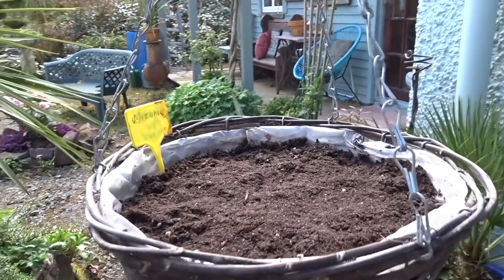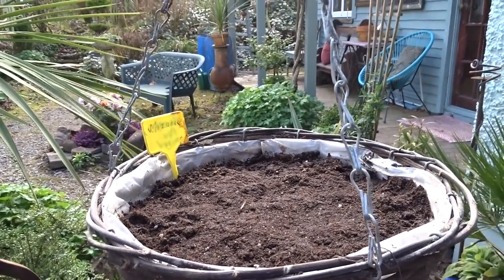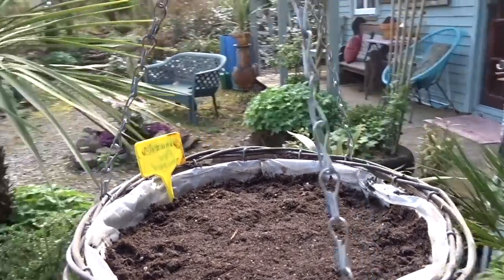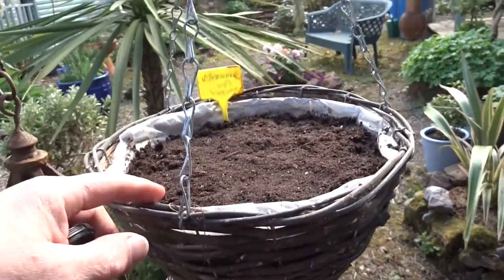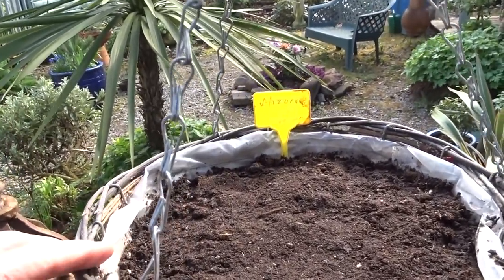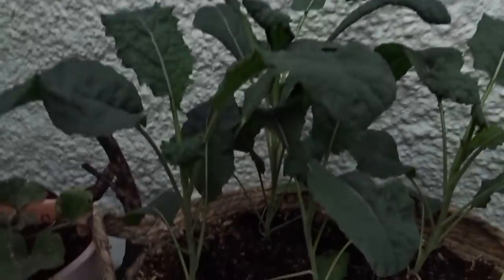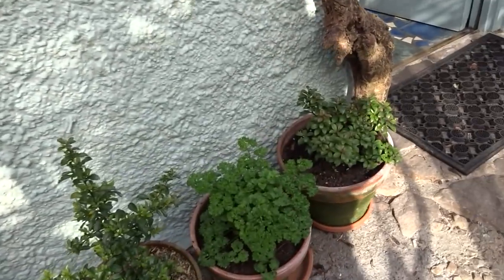I've been busy today. This is especially for anyone in the UK or Ireland where slugs can be a problem, especially to new seedlings emerging. A slug-free way to grow salads and micro salads — look, a hanging basket. I've sown mizuna in that one. The kale is coming on an absolute treat; I am so delighted with that. As is the parsley.